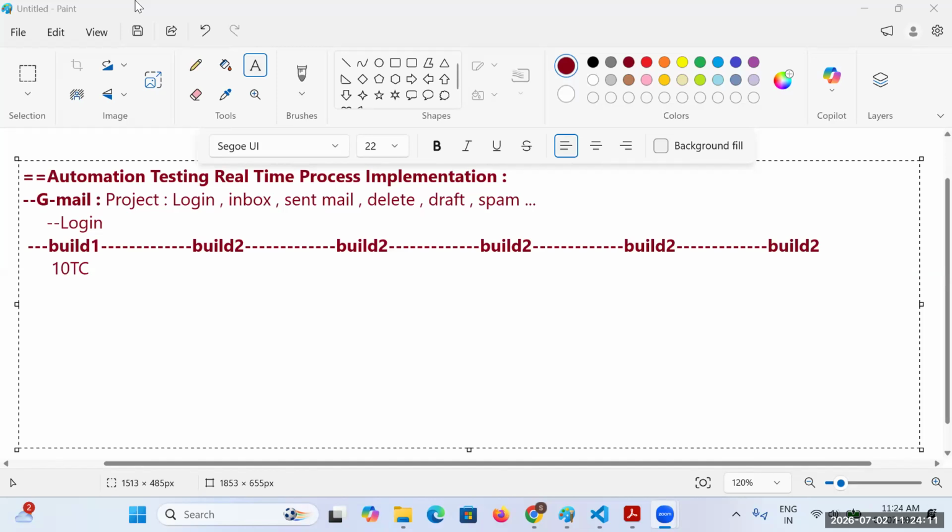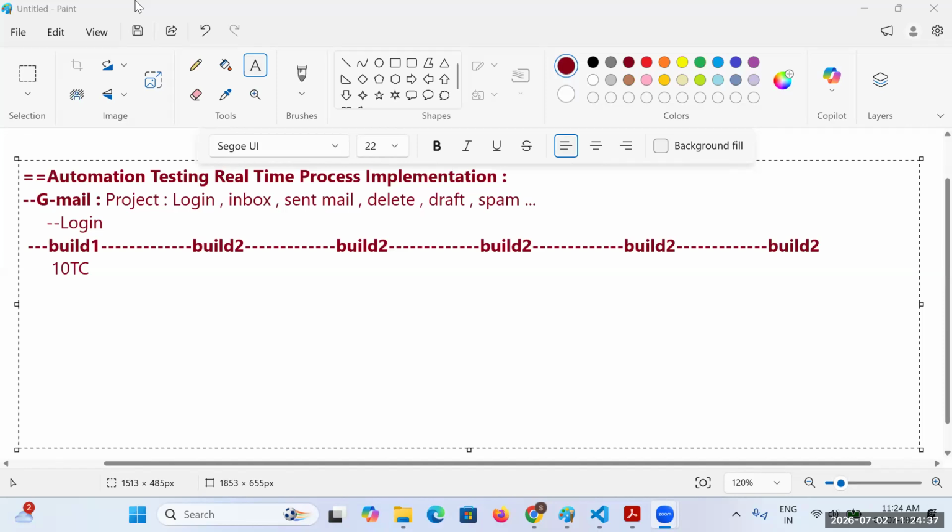After completion of the smoke, you never go with sanity, guys. This is where a lot of people have confusion, so please be very clear. Once you are done with smoke testing, you never go immediately with a sanity test. The first testing is smoke testing.